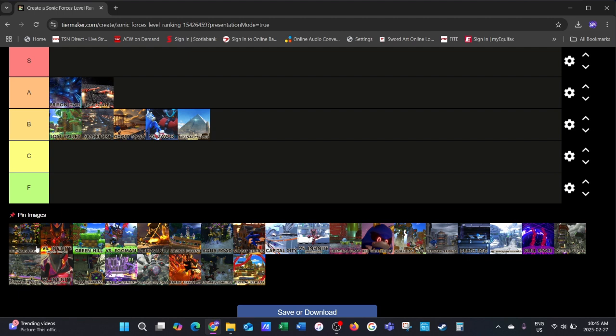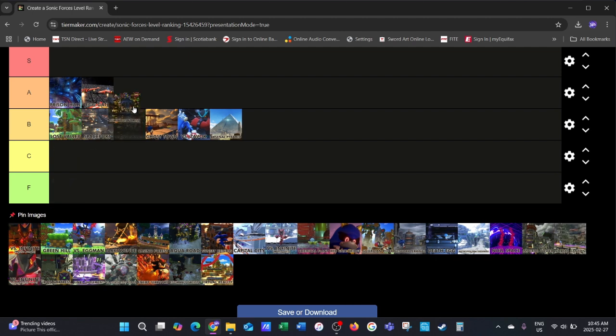Luminous Forest. Yes. I like Luminous Forest. That gets an A. That gets an A from me. It's just boosting through. It's what I want in a boost stage. You just boost through the enemies, go super quick with a couple QTEs. It's all I need. It's all I want. I'm a simple man.